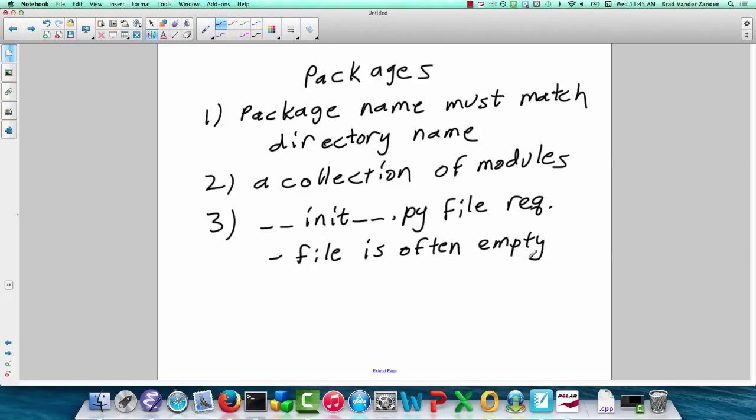And this file is actually executed by Python when you load a package into your Python program. So if it's empty, nothing happens, but there are some technical reasons why this file is there for when Python's searching for packages. We won't go into them. Also, you should know that after Python 3.3, this file was no longer required. But prior to 3.3, it is, and we're using Python 2.7 in this course.